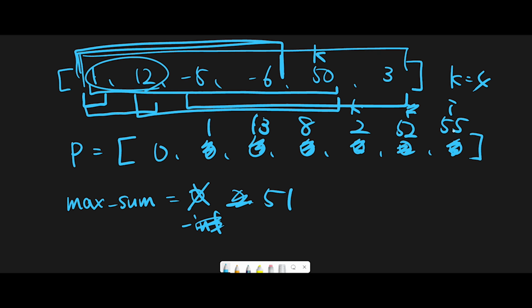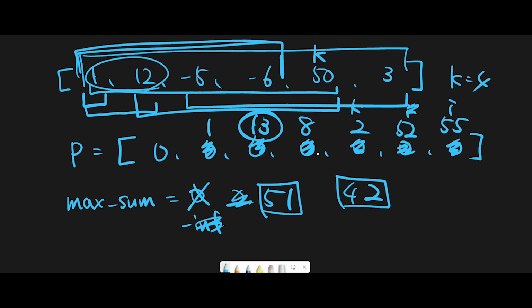So 55 minus 13, the total 13 is here. So that's why current total should be 42. The current maximum sum is 51, and the current sum is 42. So 51 is bigger than 42. So that's why we keep 51. And now we reach the last index, and we stop iteration.